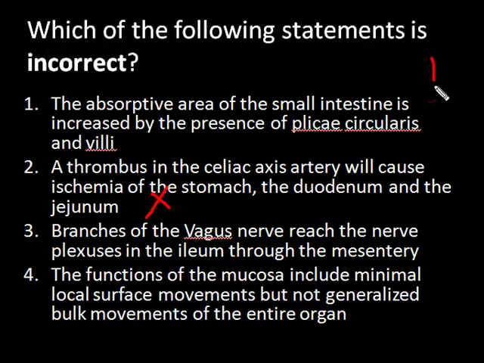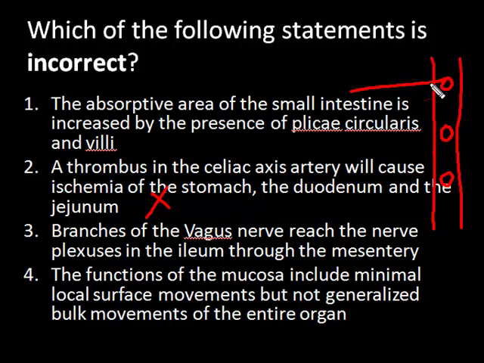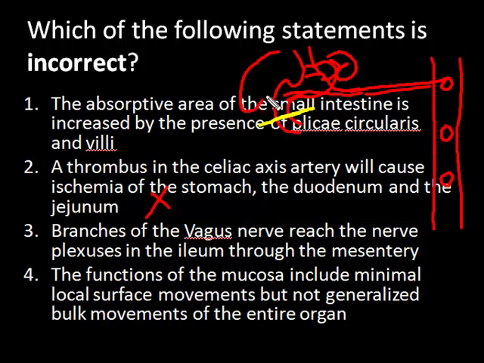So if you remember, the three ventral arteries of the aorta which supply the entire gut are the celiac axis, the superior mesenteric, and the inferior mesenteric. The celiac axis comes out and supplies the stomach and the first half of the duodenum. So until this point is the celiac axis which supplies it. It gives branches here, it gives branches to the spleen too, and it gives branches to the liver. So all of these are supplied by the celiac axis, including the pancreas. The pancreas also gets supply from the celiac axis.